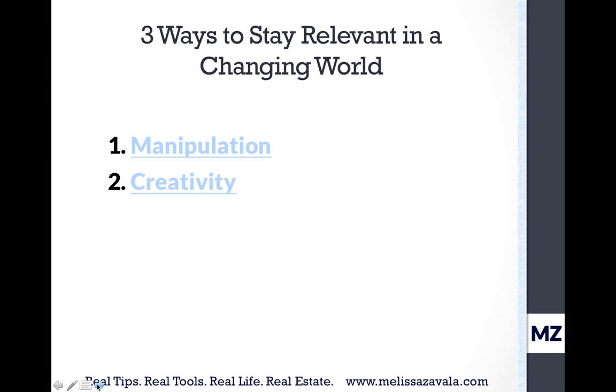And then creativity. So any jobs that require creativity, or where creativity is utilized in order to be out there, instead of being automated, those people will still be successful even though the world is changing and really technology based. And the third way is through social perception. So clearly that's all about social media and staying connected in a changing world. So if you have any way to stay within that realm of manipulation, creativity, and social perception, then the chance that your job will not be automated is going to be highly increased.